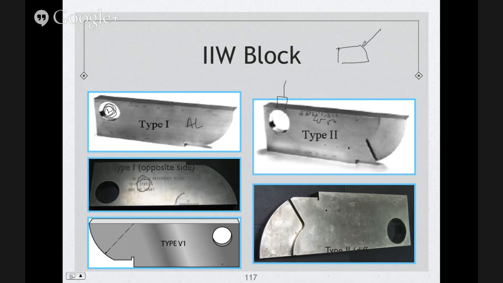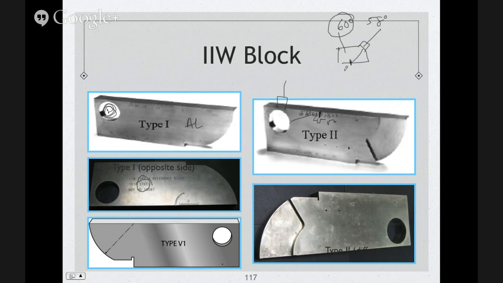Remember, your wedge may be 60 degrees. But because you're sliding it back and forth and it may be wearing off, as you start removing material off the surface, maybe you don't have 60 degrees anymore. Now you have 58 degrees. So you can use this block and these lines to shoot sound and verify whether it's still at 60 degrees or not. When you line up your index line to the 60 line on the block, you should get your indication. If you don't get the maximum indication when both of these match, then your wedge is not at 60 anymore. So you may have to sand it down a little bit to make it 60 again.